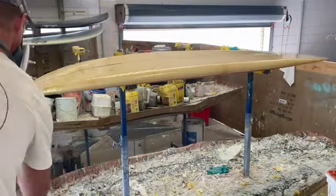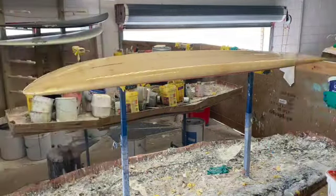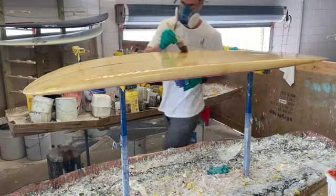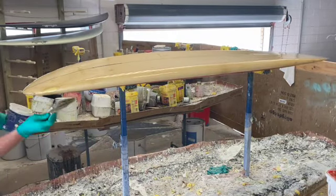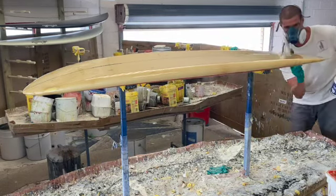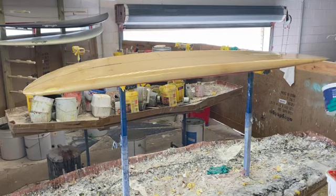So go bottom, top to bottom, side to side, slapping the brush on each rail, and then we go round the under rail because we're wrapping this one as well. Clean up any drip marks and make sure there's not any major blobs or drips on the underside. This kind of thing does take a bit of practice, but it's all just looking and making sure you've got it all nice before it fully goes off. That way you don't really get any brush marks or drip marks. If you brush it as it's gone off, you'll then get brush marks through the finish coat, which is then harder to sand out and get a perfect finish at the end.